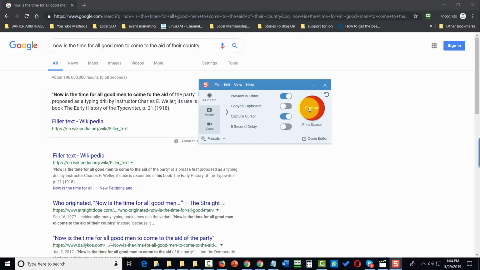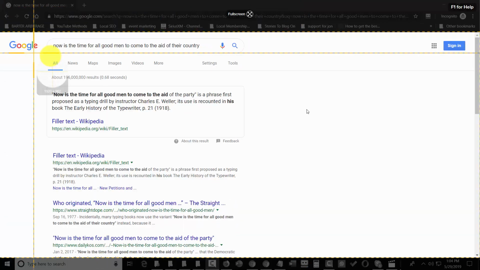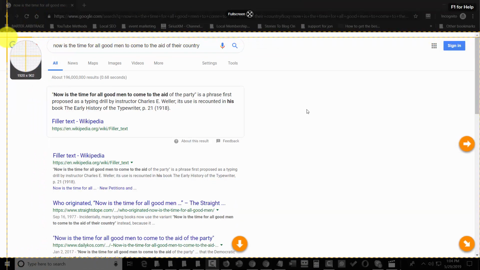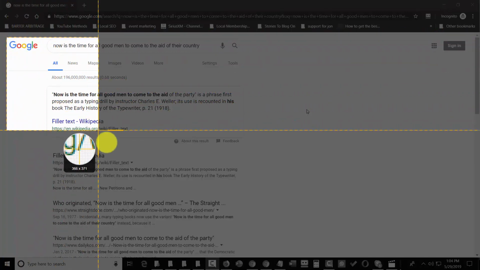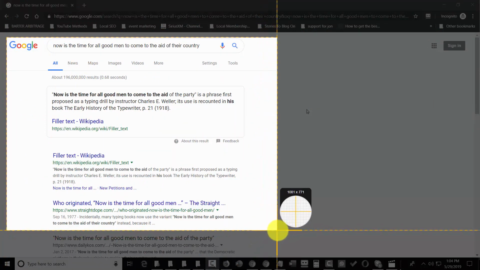So what we're going to do is we're going to click this capture button. Now remember, what we can also do is we can click the print screen button, but for the sake of this video, we're going to click the capture button. What we're then going to see are going to be the capture parameters. And basically, without clicking on our mouse, we're going to move it to the uppermost point that we're going to start our capture. And then we're going to click on the mouse button, and then we're going to start to draw the capture screen. Once we've drawn the entirety of the capture screen that we want, we're then going to release the mouse button.